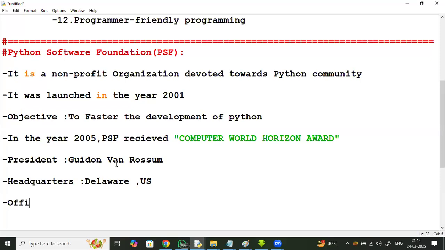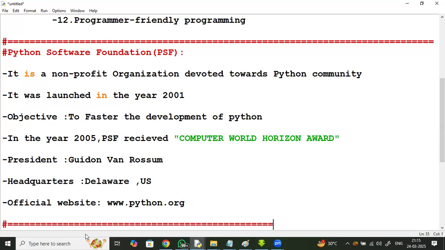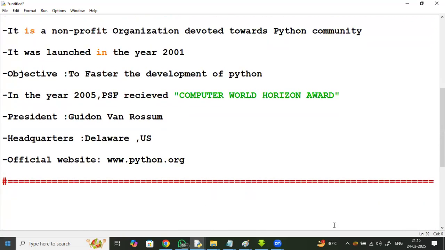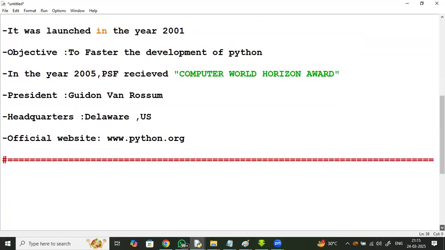Official website of Python. Python.org is the official website, right? From where we can download and install Python. You can see the documentation for each and every Python release on Python.org. It takes just 1 to 2 minutes, it hardly takes 1 minute to install Python on any environment. Before we go with that, you need to know something about the Python versions.